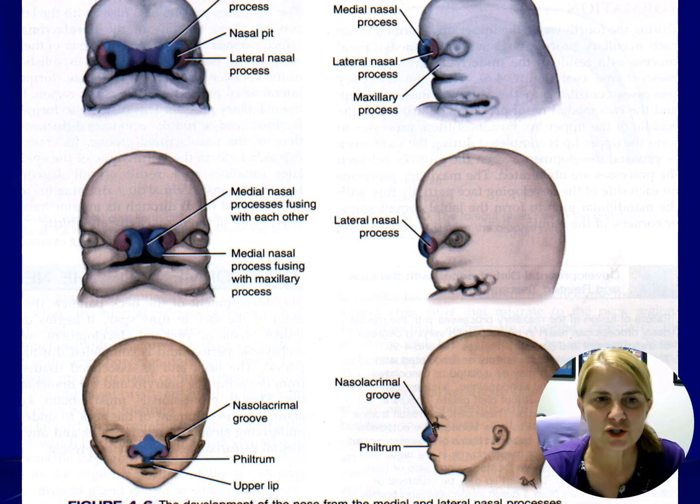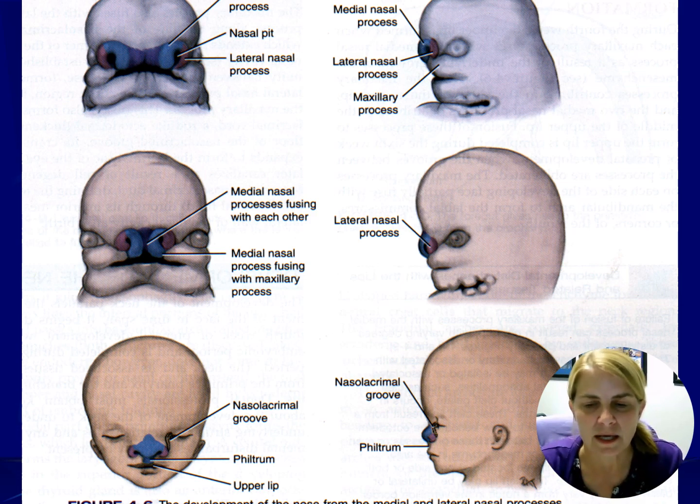This picture shows the blue crescent-shaped medial nasal processes that are going and meeting together in the middle, fusing with the maxillary process to become that upper lip. That medial nasal process is going to further tuck in to become the intermaxillary segment, which will lead to our primary palate, which is in our next PowerPoint.